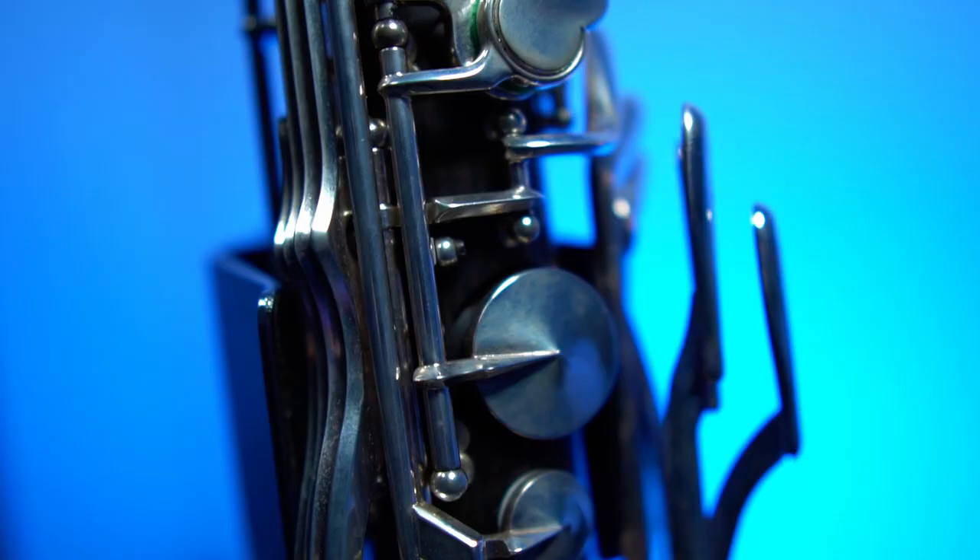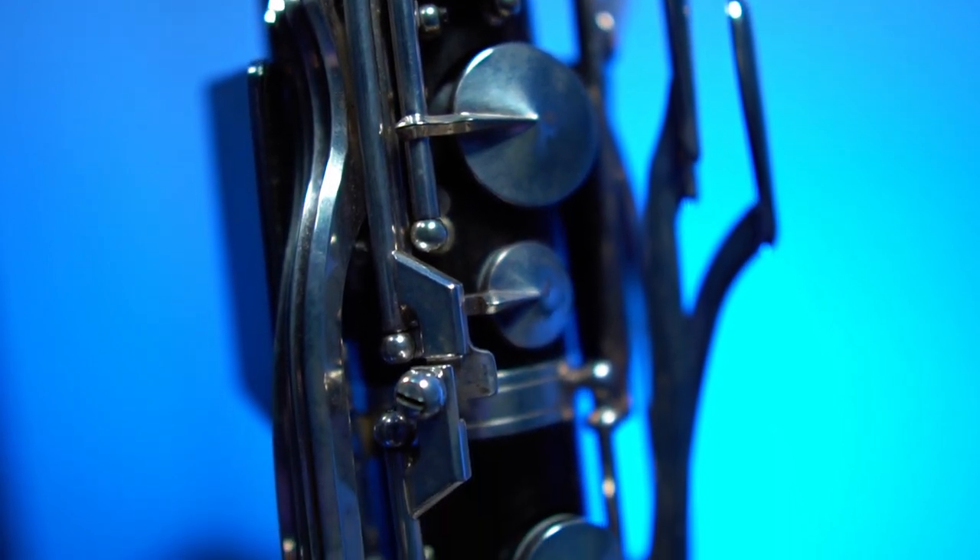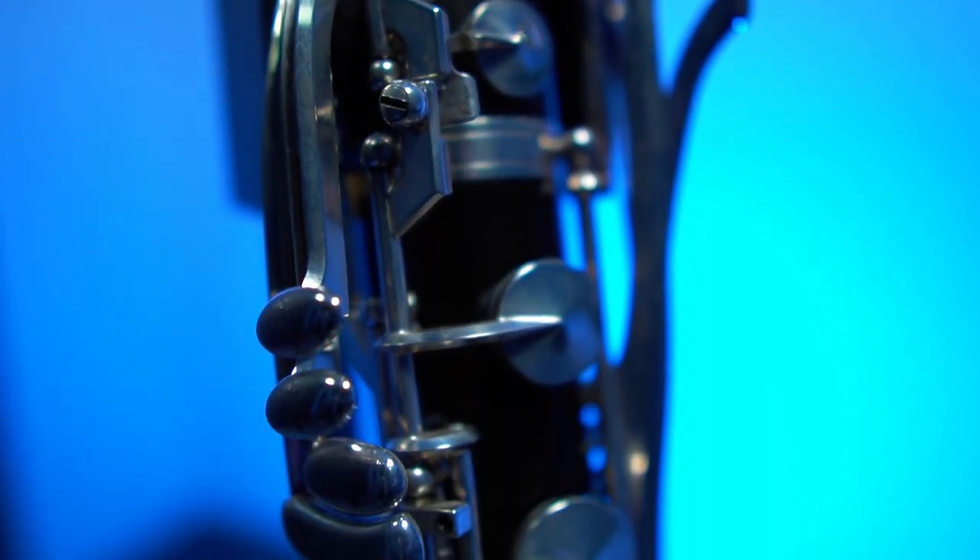I'm lucky enough to own both instruments and use them for different purposes, but in terms of just the enjoyment of playing, I really love the Prestige clarinet. I've always felt really connected to it, and I feel like I can do things musically on it that the Tosca simply doesn't allow me to do. I also wanted to mention that some of the intonation things solved on the Tosca actually created other problems — the C to G twelfth in the middle of the instrument is kind of off. The low C is really sharp, and the upper G is kind of flat, and there's really no way of fixing that, so you just have to compensate yourself.